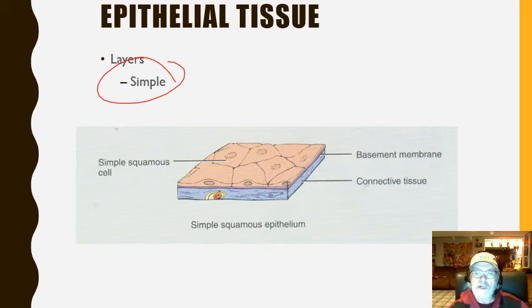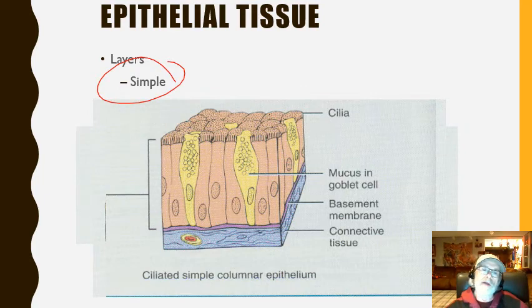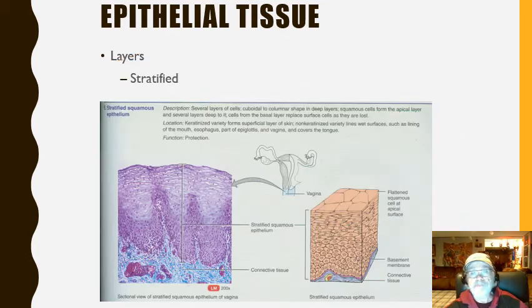Okay. Now again, when we talk about layers, simple means one layer thick. And that's what we see in this diagram right here. That's a simple cell. Simple cuboidal, one layer thick. Again, we go back to that same picture I showed before in regards to the little slider buns all in a row, or White Castle when they take all those little tiny burgers. And here's my simple columnar cells. Simple columnar, just one layer.